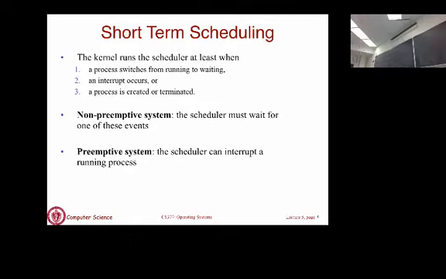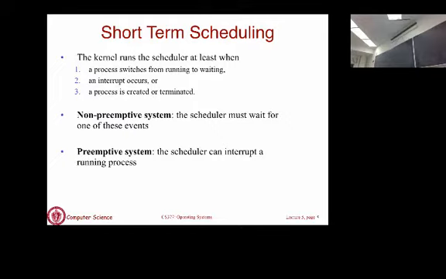Now, the short-term scheduler will run at various points in time. There are three conditions that are listed there. When any of those conditions are true, the CPU scheduler is going to run. So when a process switches to wait state because it starts doing I/O, the CPU becomes idle. The process was running, starts doing I/O, goes to wait state, CPU is idle. The short-term scheduler runs to decide which process goes next.